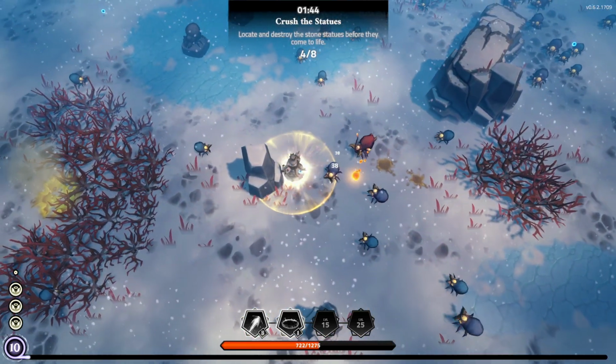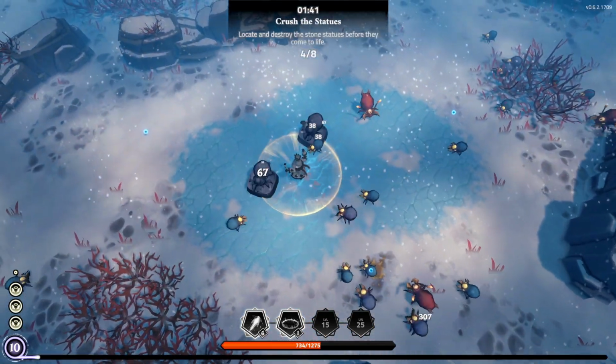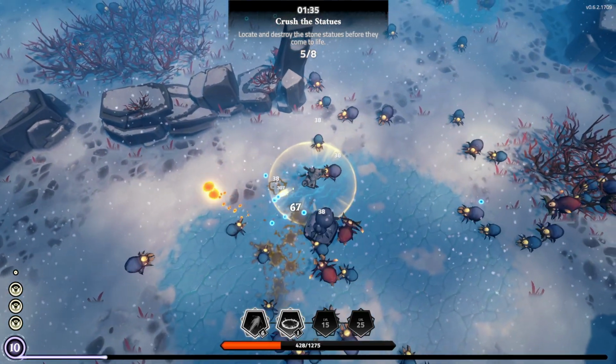And there we go, 1 more destroyed. There's 2 over here, which is great. We do get the cooldown. I'm going to go cooldown instead of damage first. That should put us in a better spot for killing things a little bit faster.